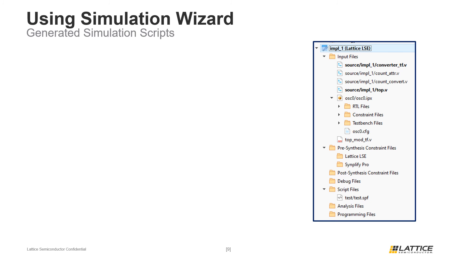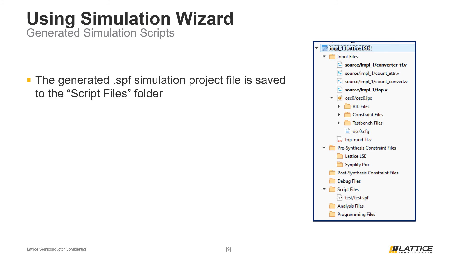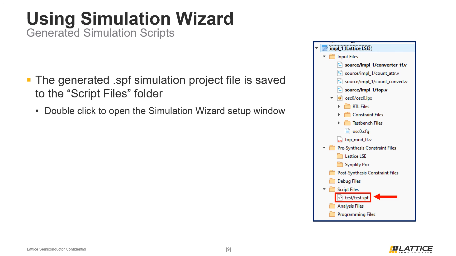Once the Simulation Wizard setup process is complete, two new simulation files will be generated. The first file is an SPF simulation project file, which can be found in Radiant's file list tab in the scripts folder for the active implementation. The name of this file will match whatever was defined during the Simulation Wizard setup process. Double-clicking this file will reopen the Simulation Wizard setup window, allowing users to modify the settings for their project.